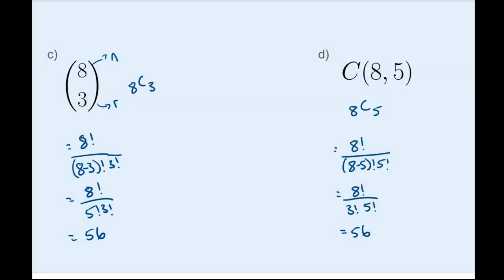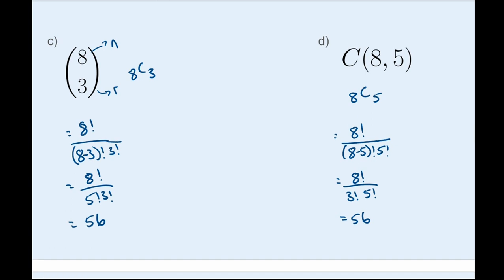Coming back to this, we should see now that for both of them, we get 56. And there's nothing wrong with this. You might have thought, how do I get the same answer? When you're dealing with combinations, there are mirrored amounts that you could get depending on how many objects you're choosing. We'll look at this connection later on. For right now, the main thing is understanding how you can use the factorial formula to figure out how many different combinations there are.